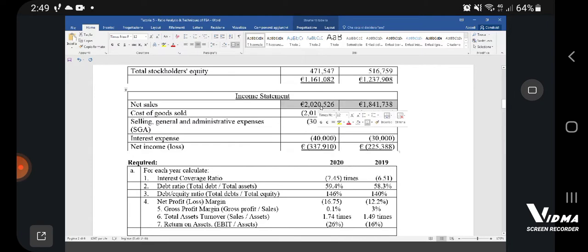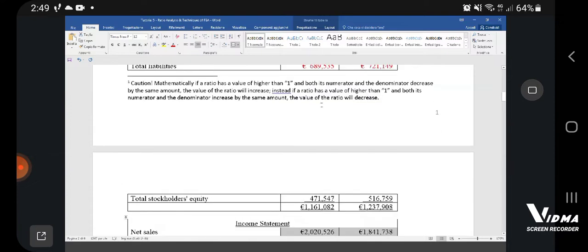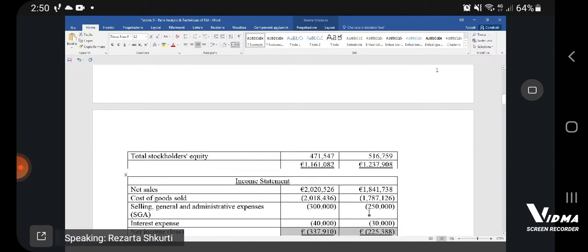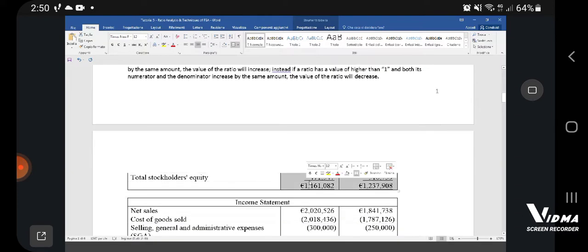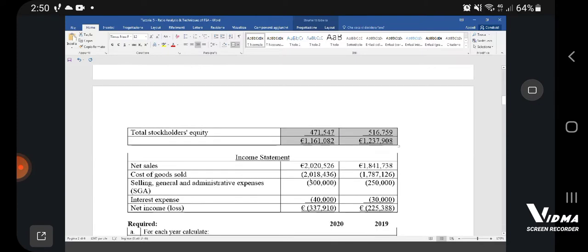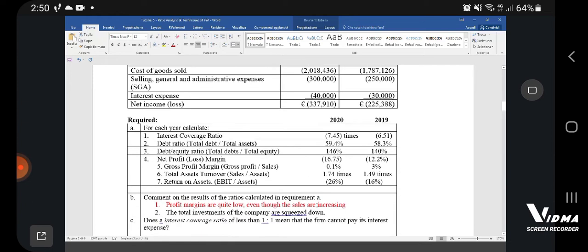Why did that happen? Something that I may notice at the first glance over here, something to worry about, is the decrease in the total equity. Probably that came because we have a loss for both years, and having a loss that will be transferred to the retained earnings means that we'll have a decrease in the equity. Of course, that might be an explanation, but still this is something that we have to keep an eye on. In the future we have to be very attentive, and we have to look at what will happen with the company.